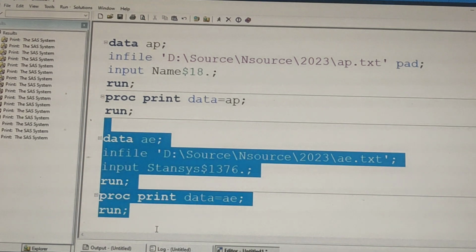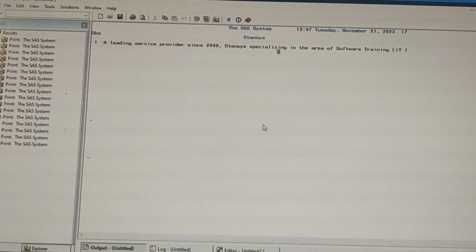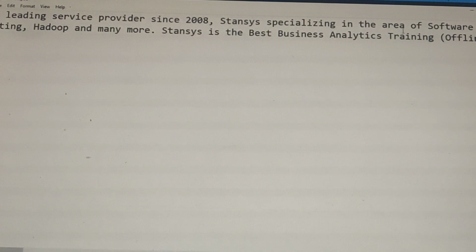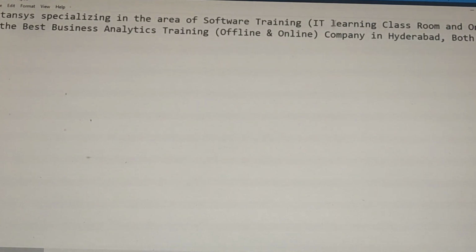So if I submit this one, see this, here A leading to IT, software training, parenthesis, IT and L also we have printed. So go for this, where it is the training, here, yes or no, and IT L. So how many bytes? 98 only.